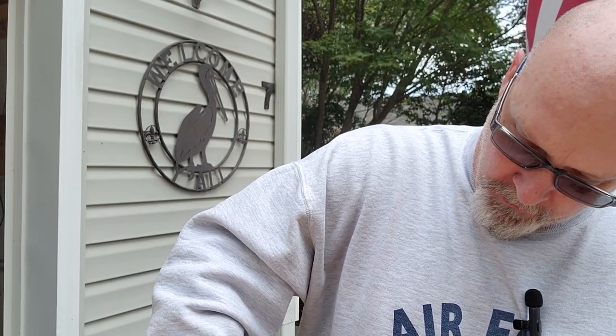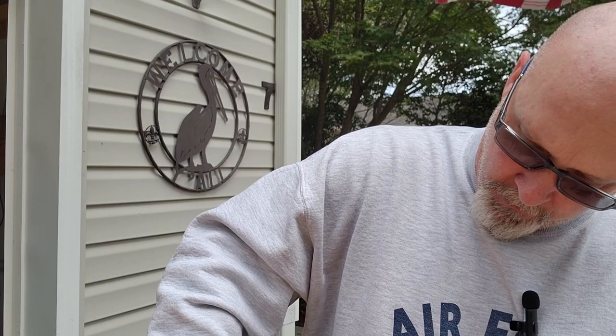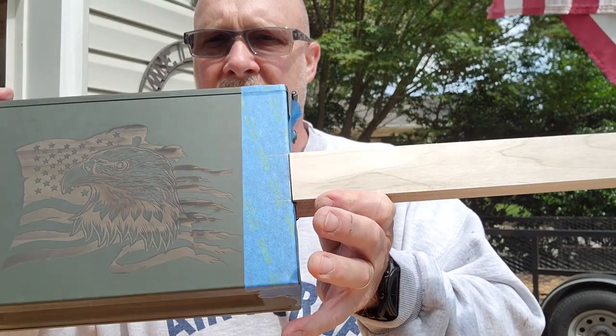I'm going to put this neck in here. I'll just cut this — still got some maybe a little bit of filing to do. There we go, she's in there now. So as I'm lining up and getting ready to pre-drill my hole for that screw in the back, that's where this comes in handy. That block will already be glued in there, and then I can push down on it and make sure that neck is square in the box. That's one of the major differences in building an ammo can guitar.